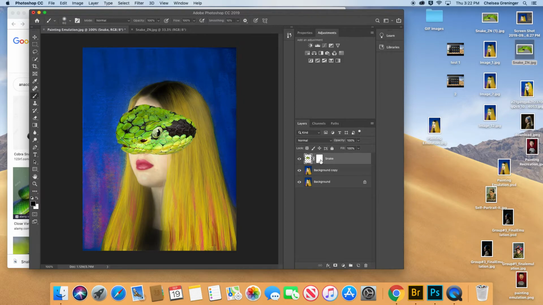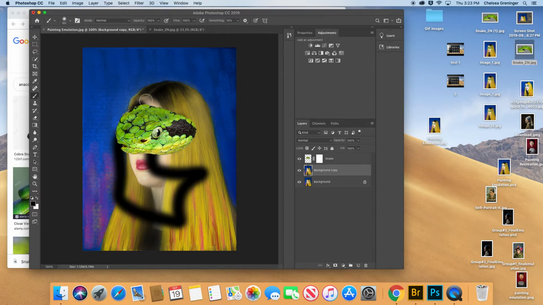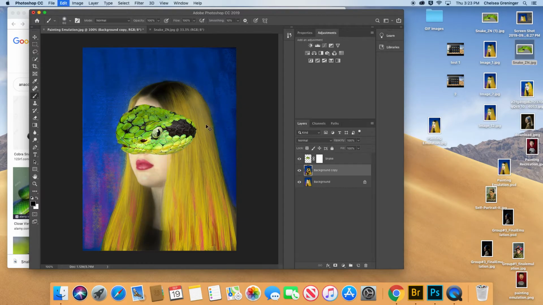Over here, we also have to make sure that we're on the mask layer. We also have to make sure we're on the snake layer, because if I click on the person layer and try to paint, I'm going to paint black on the person. Don't want that. I have to be on the snake layer, and I also have to be clicked on the mask layer. Okay, so let's go back to around 48, 50%.